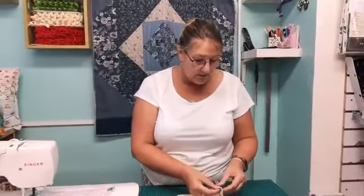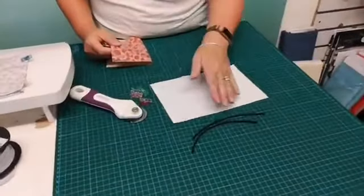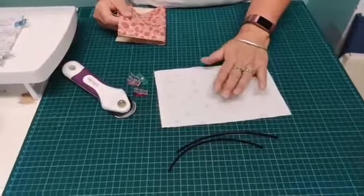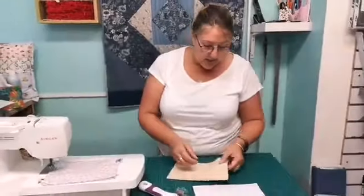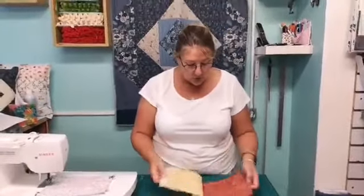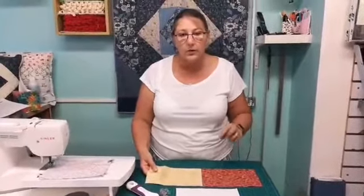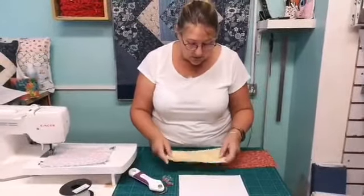For the pleated mask, what you need is a six by nine piece of flannel, because this is more tightly woven than cotton. I've read that t-shirt material works too since that's tightly woven, but a lot of mine have got holes in now so they'll be no good. You also want six by nine pieces of quilting cotton — again, closer weave — which is what you want. You want it to be close but you still want to be able to breathe. So you're going to put your flannel down.